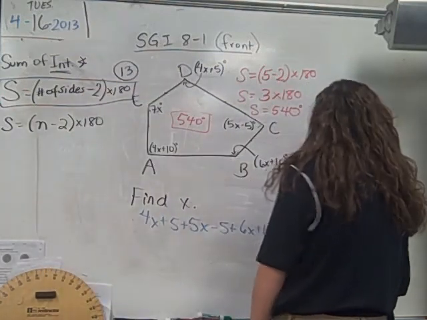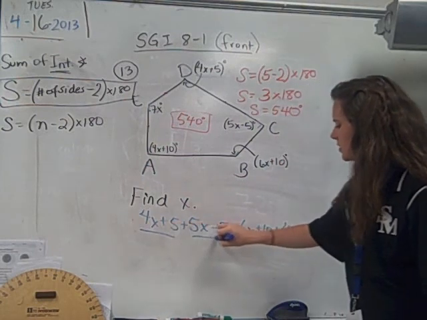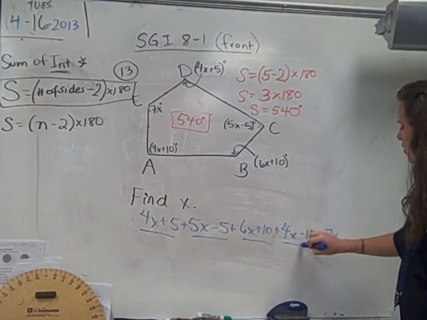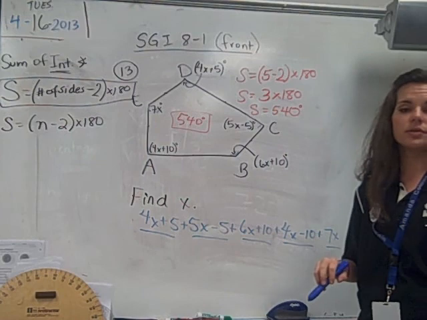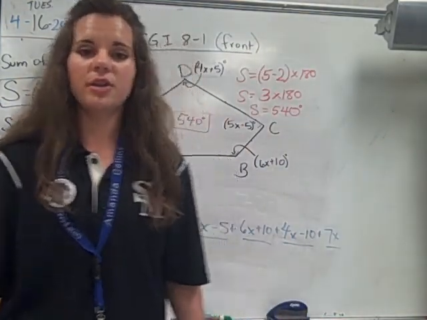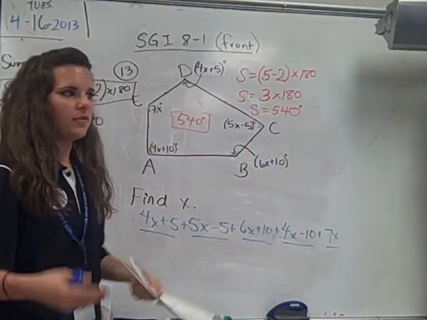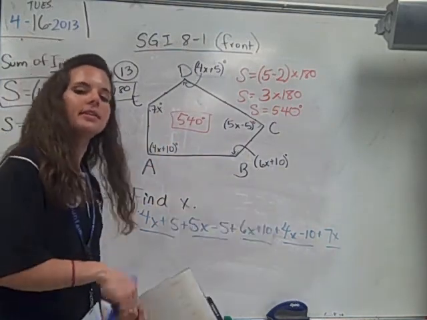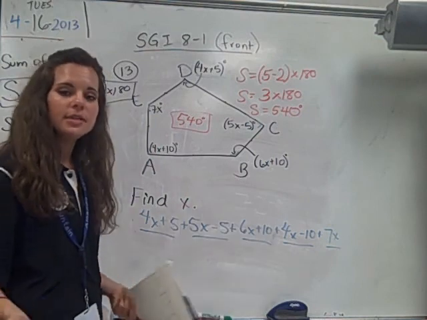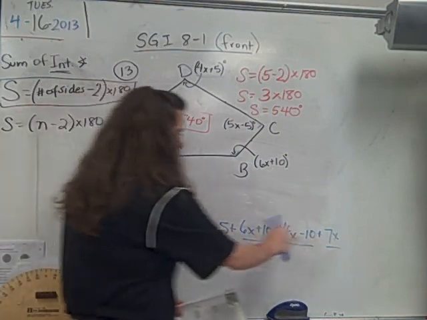7x. Now, take a look. Do we have all of our angles in here? 1, 2, 3, 4. There's 5 angles. If you have 5 sides, how many interior angles are you going to have? You're going to have 5 interior angles. If you got 8 sides, you got 8 interior angles. If you got 25 sides, you got 25 interior angles. Okay? So here's all 5 of them.